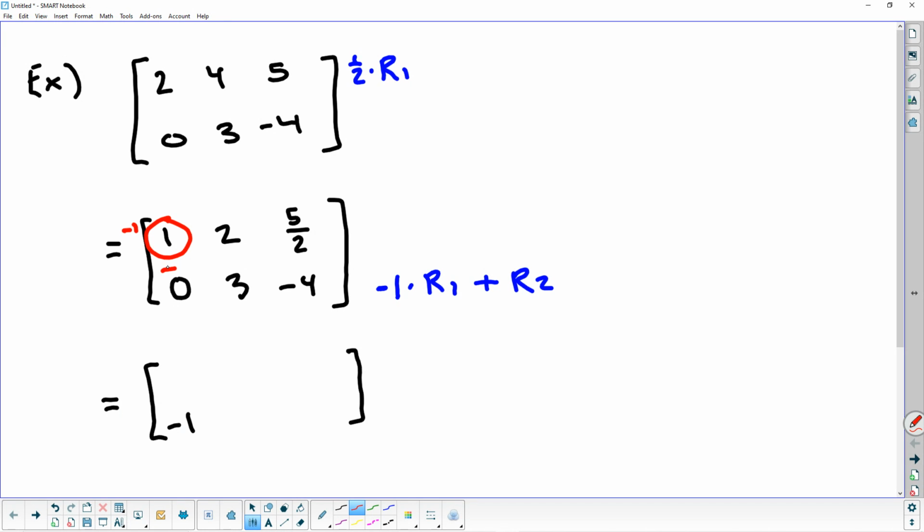And then we're going to add it to row 2, which is 0. So -1 plus 0 is -1. Then we're going to do the next one.